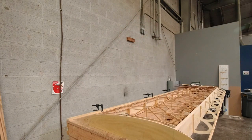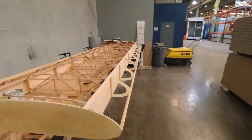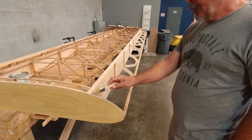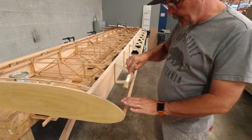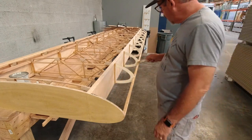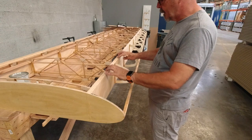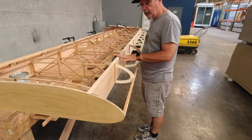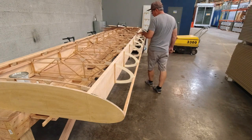So the next thing I have to do is I actually have to go along the leading edge, and I have to varathane all inside here, all the uprights inside here, top and bottom of this RS4 member. Get all of this sealed up, trying not to get it on the top of the spar, which makes me wonder if maybe I shouldn't just go ahead and tape that off. Not worried about it. I can try and be careful.